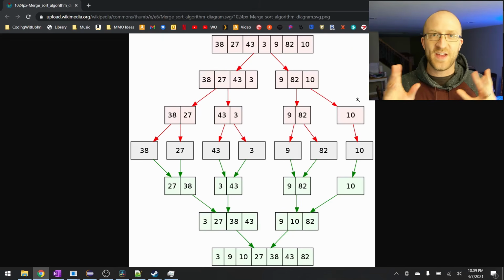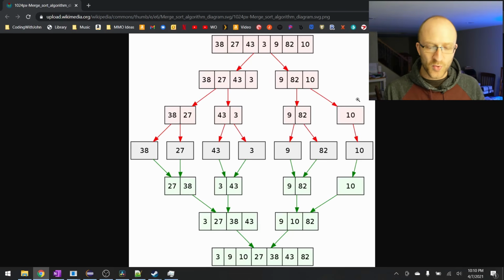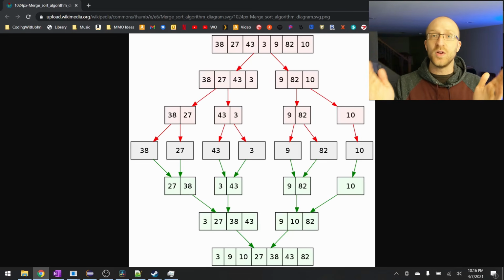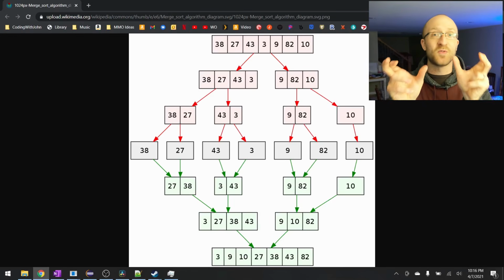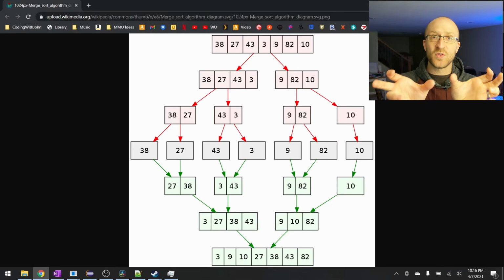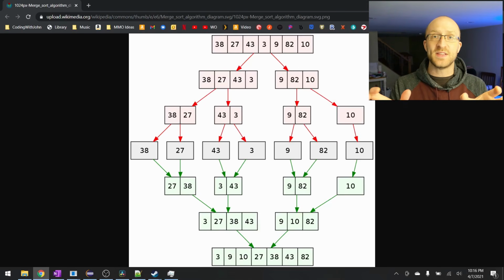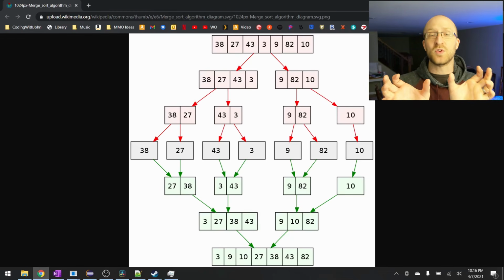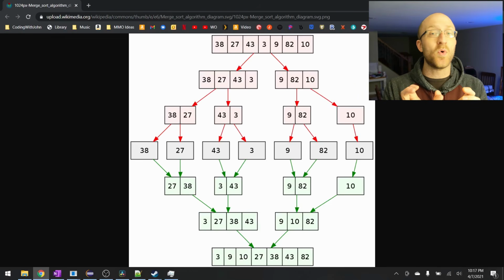I know we want to just dive headfirst into the code, but before we do, it's a good idea to get a mental model of how merge sort works. This is a diagram just from the merge sort Wikipedia page that gives a pretty good picture of how it works. You start out with your unordered array. You divide that array into two halves and merge sort each half recursively. And then once each half of your array is sorted, so this half is in order and this half is in order, then you go through a process of merging both of those halves of your array into one array again, and that one array will be in order. How that merge process actually works is key, and we'll get into that more when we get to the code.